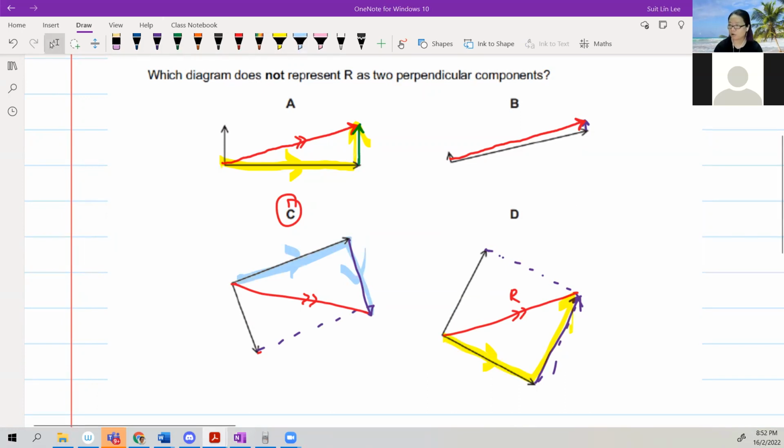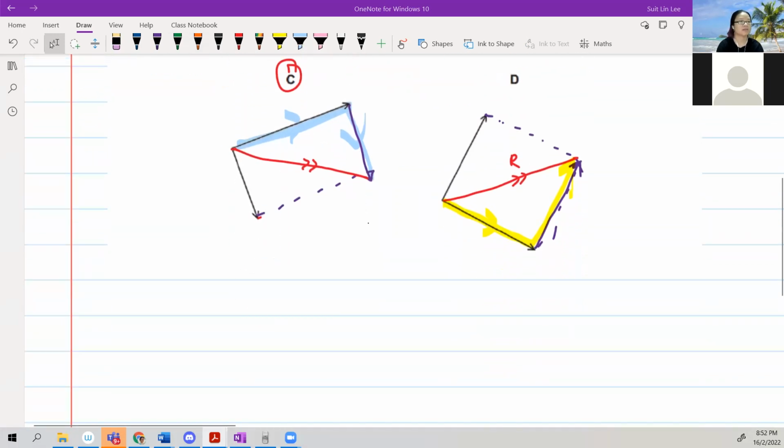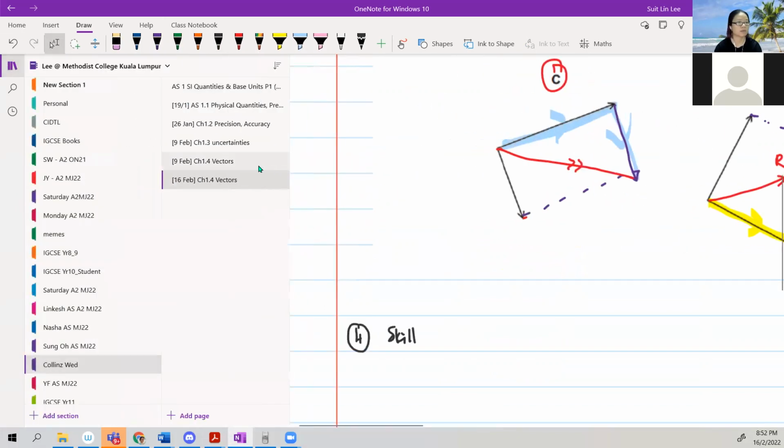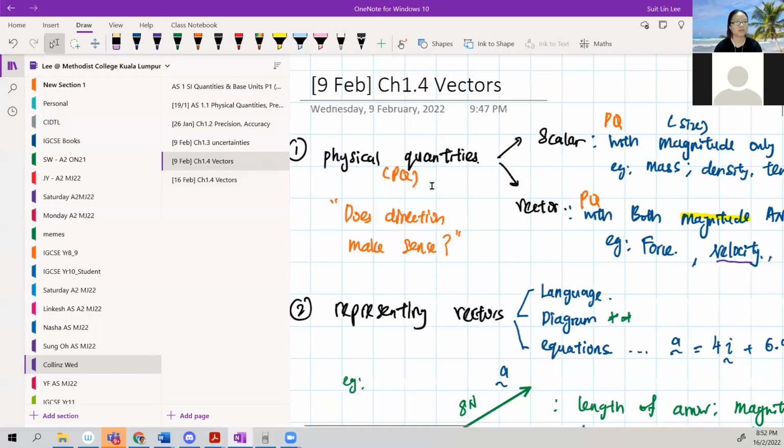So vector drawings are oftentimes like this. But let us level up a bit and consider what we are doing here when we look at a diagram like option A, okay? So we're going to look at the second or the fourth option or skill that we're going to learn after combining vector. So let's go back here and label this as skill 1.